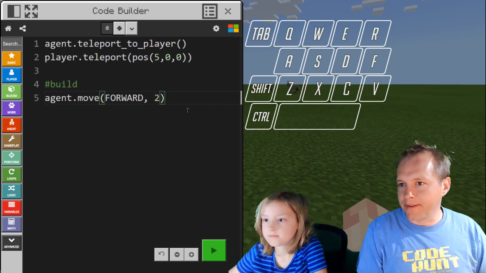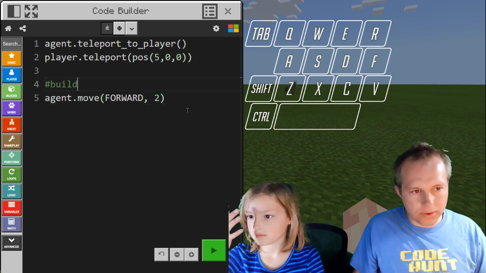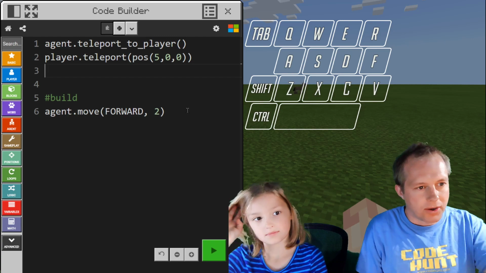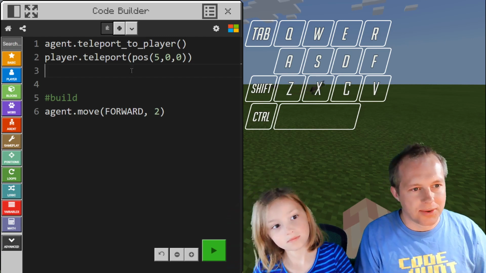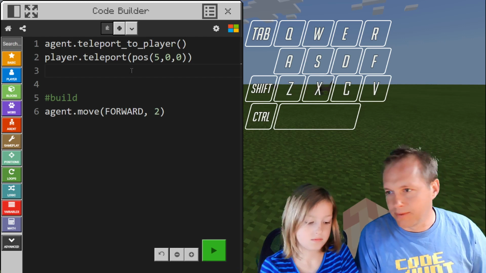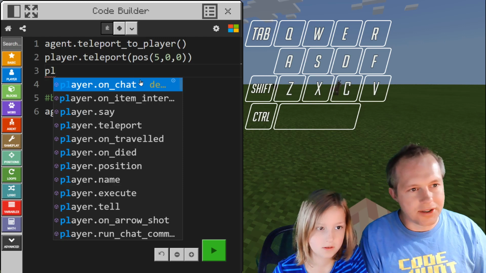Now, you could have the agent place every time it moves, or we can set a mode on it. So if we go back in our setup section, go into the agent and set an assist mode. We're going to tell it to always place blocks when it's moving. And that's going to be an agent assist.